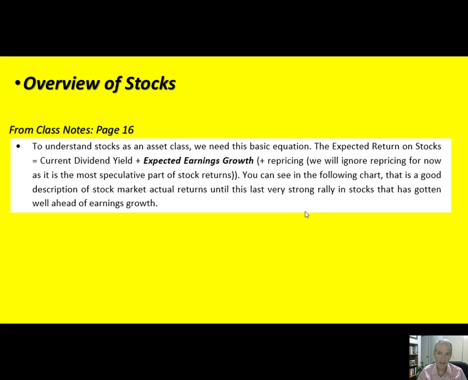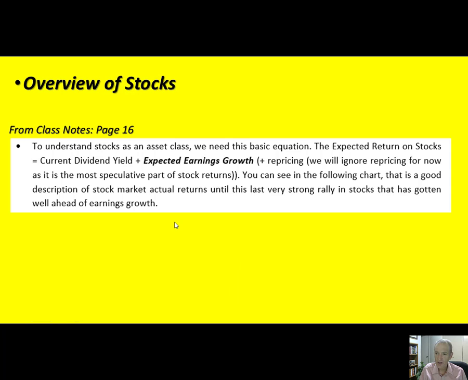I don't know what the U.S. stock market is going to have done by the time you watch this video versus the time I actually recorded it. But at the time of recording this, the S&P 500 just hit another record high. Stocks are doing great, coming out of COVID. It's pretty amazing how well stocks did coming out of COVID-19, doing a whole lot better than the economy and definitely better than Main Street and the typical worker. Could it have a big blow up? It could. But as far as we know, we should get a dividend yield plus expected earnings growth. So you need to have that in your answer.